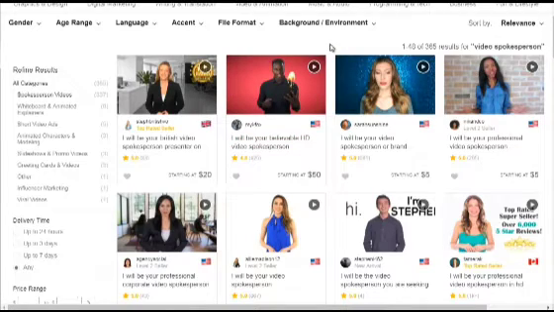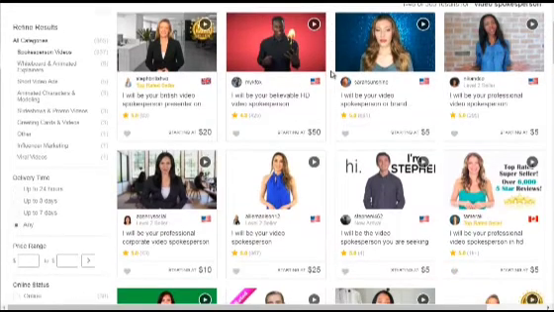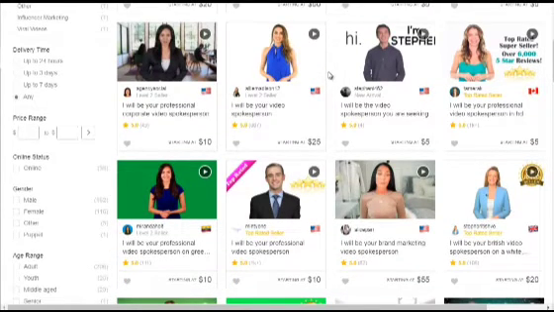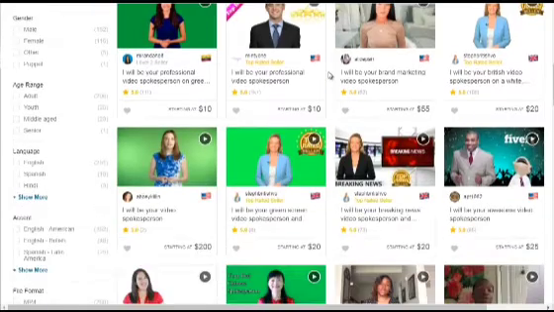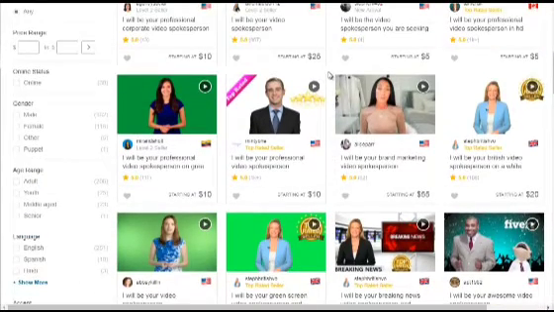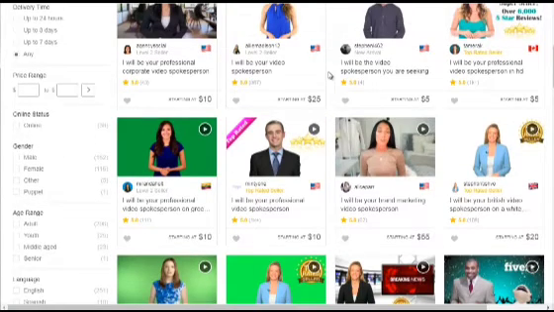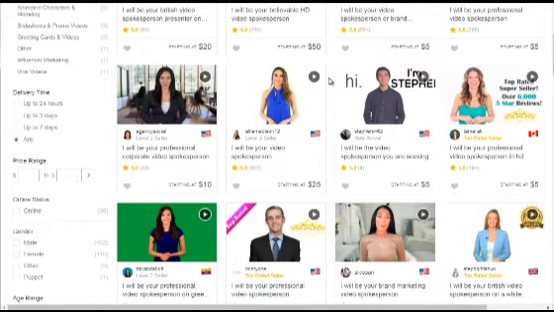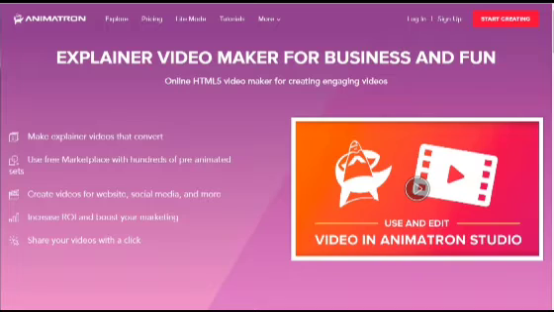So that's why if you have 98% women, you do not want to choose a man, because it's not relatable. They want to feel like they can trust you. And they can trust you when they hear your story, the motivational part, and they feel like you have gone through their suffering, essentially. So as you can see here, just by paying $5 up to sometimes $50, depending on how long your videos are, you can get them created fairly cheap. But by doing this, you will need to mix and match this with some animated video.